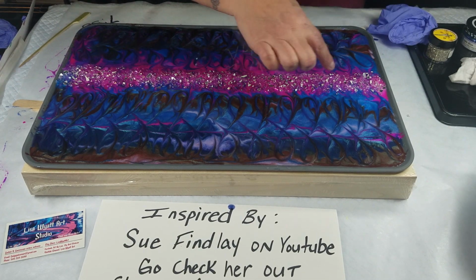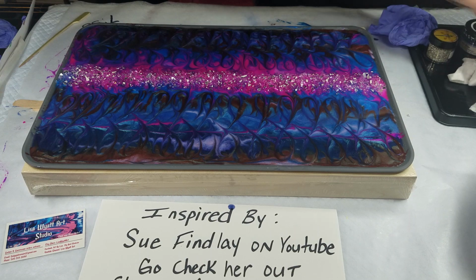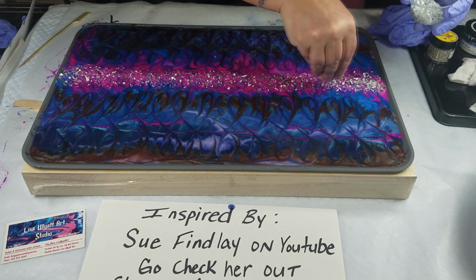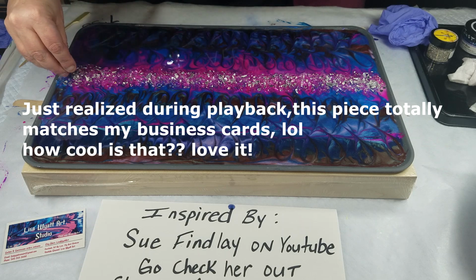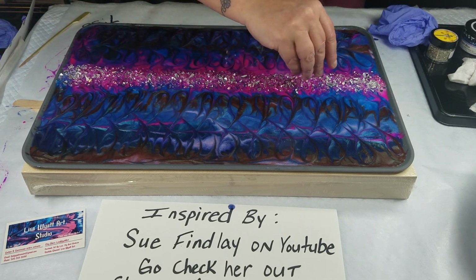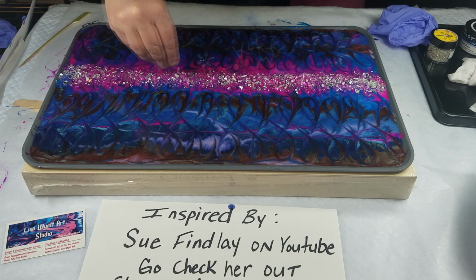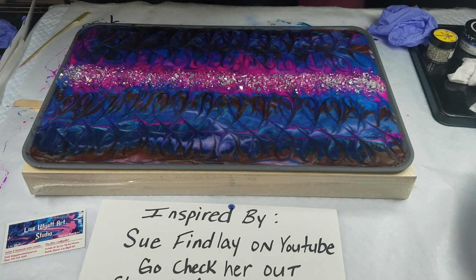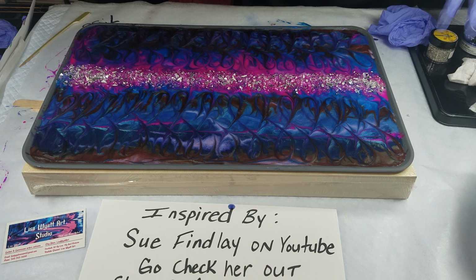All right, so these are getting kind of sunk from the fuchsia here. I'm just going to add a few more here. And if they don't stick down, this first one, that's fine, because I'm going to put a flood coat on it, which is just like another layer of just clear resin, no colors. So a little bit of that.